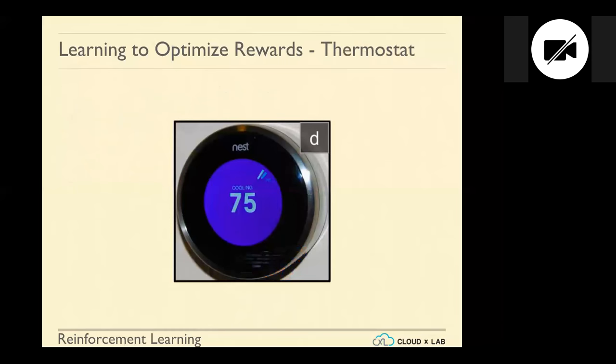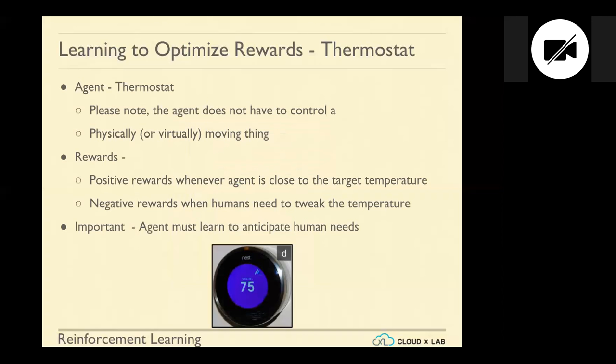Again, the other example of real life reinforcement learning could be the thermostat from Nest. In this, the agent does not have to control a physically moving thing or virtually moving thing. There's nothing to move, right? So the agent is the thermostat.